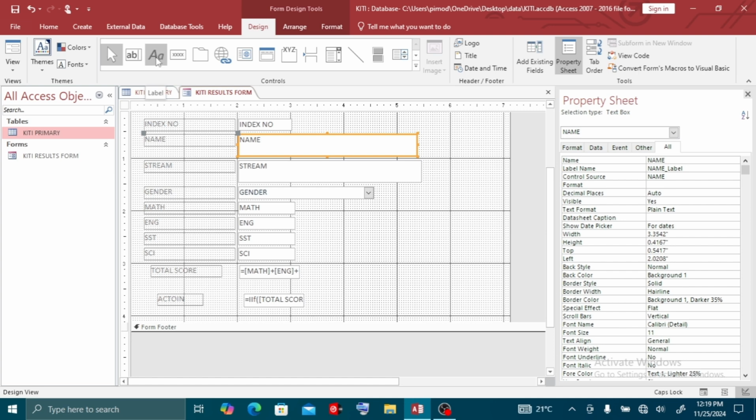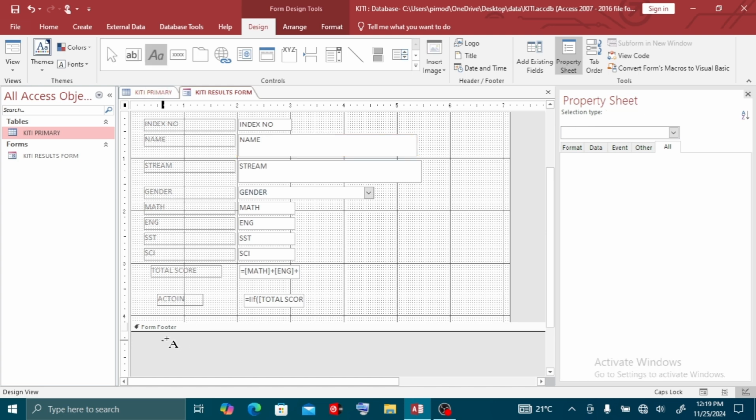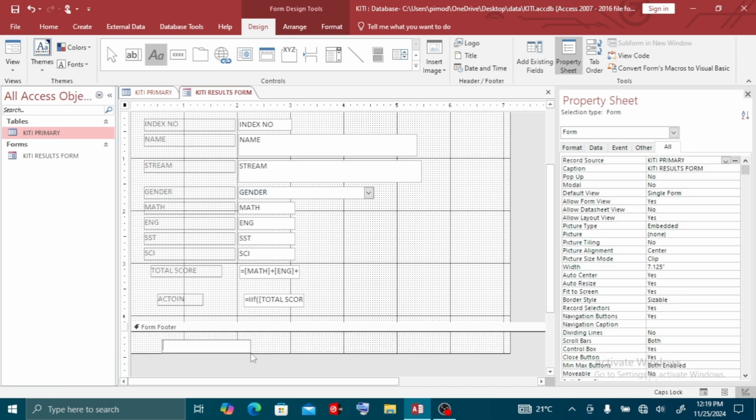This time around we bring capital A, small a. You click on it and you come and draw below the line. You draw the label box and you put a footer. You write there any footer you have been asked for. For me, let me call it PIMO Derek.